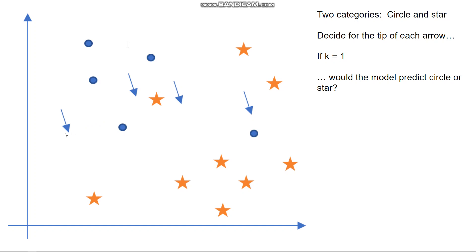Where my mouse is right now, this one, what would a k equals one model predict? And hopefully you said circle because the closest thing to this point in space is a circle. So we would predict that this would also be category circle. Okay so go ahead fill in the rest of these for k equals one and fill them in for k equals three. Oh I didn't change it here. For k equals three just as a way of thinking about what will the algorithm do. So pause the video and then we'll talk about what makes sense here.